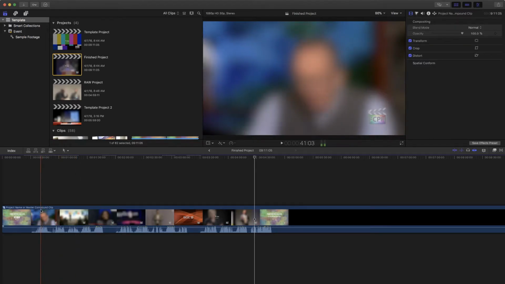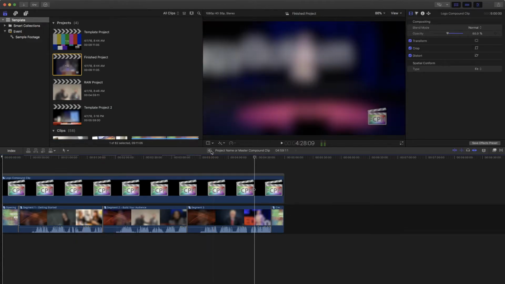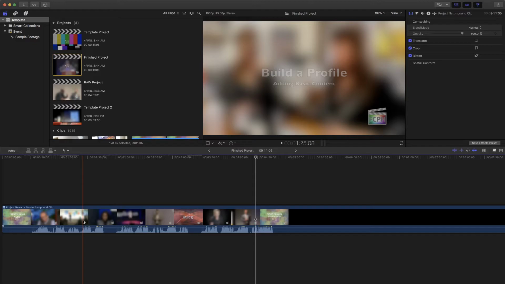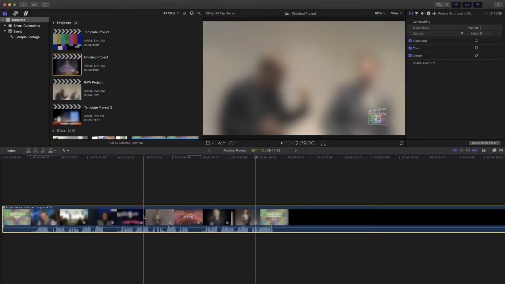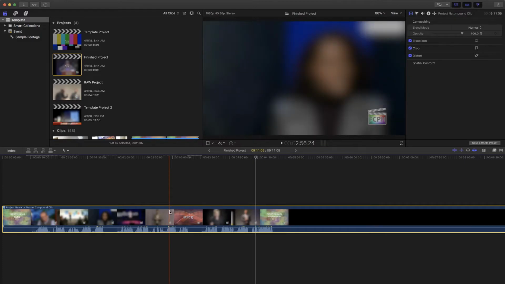And going back to the initial project, our finished project here, there's a couple other things I want to point out. I did turn the entire project, everything here, into one compound clip. And the reason for that is now I can apply a filter or a change in the audio or anything else to the entire project. And that's just by selecting the project. Now any filters, effects, all that good stuff affects all of it.